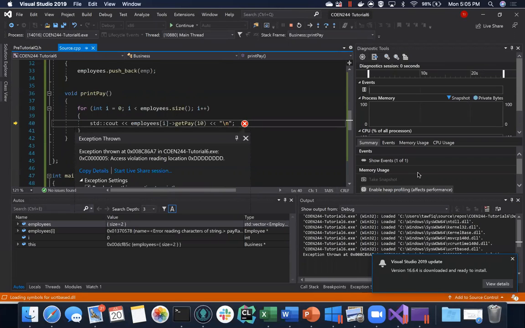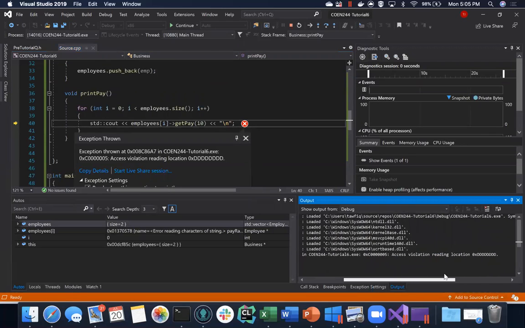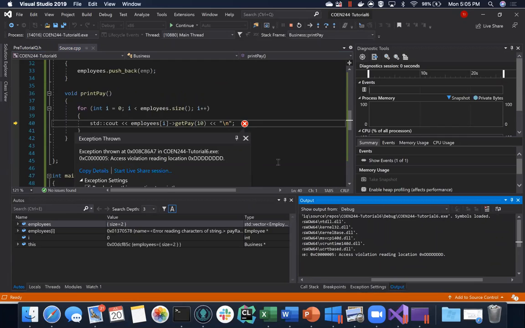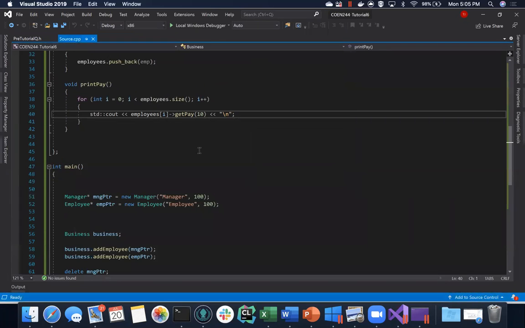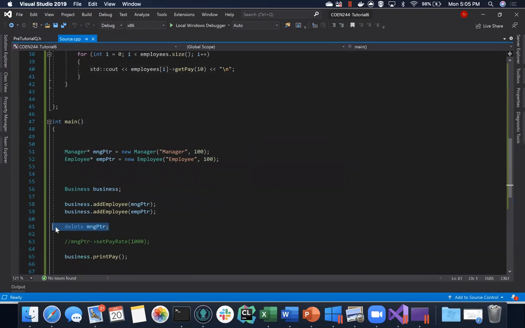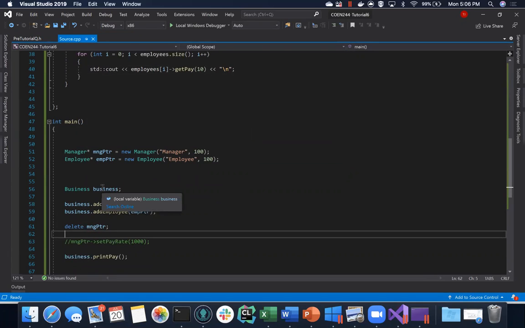It's saying exception thrown, access violation reading location. It's trying to access that location, but it's getting an access violation. The reason is that we actually deleted that object, this manager pointer right here, but the business object had absolutely no idea.